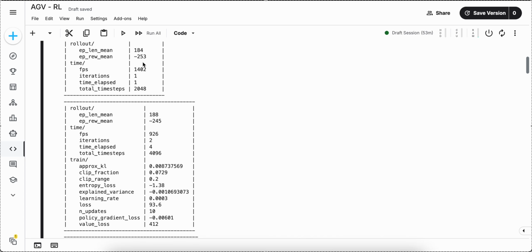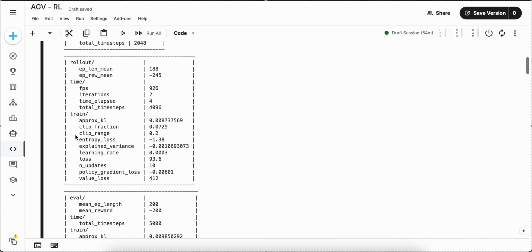This makes sense because the agent is basically wandering randomly and frequently hitting obstacles or timing out before it ever sees the goal. And by the time we reach 4096 steps, you can see the ep_rew_mean has already started to climb slightly to negative 245. It's still negative, but the trend is upward.